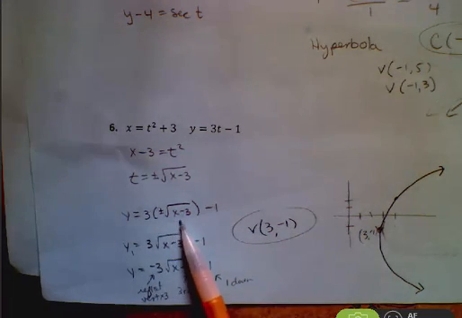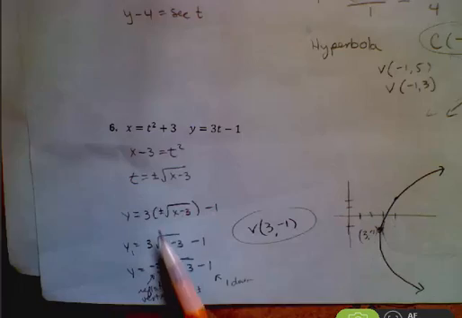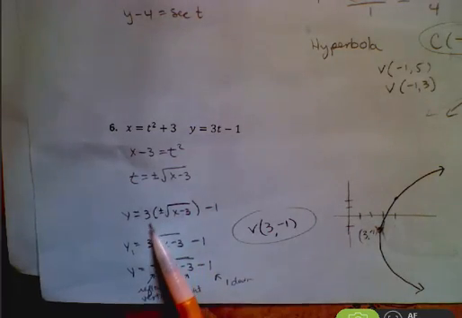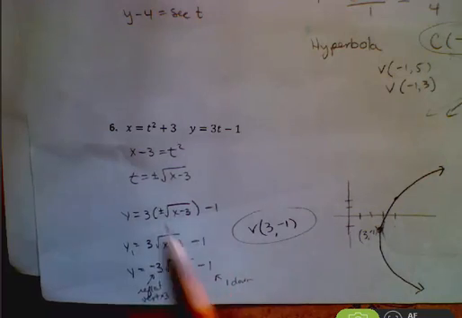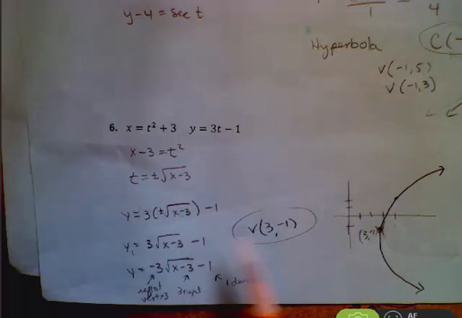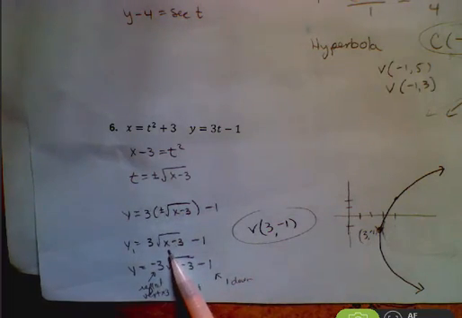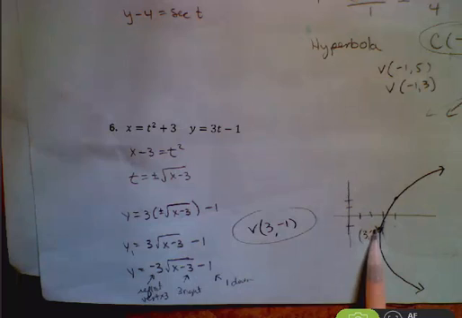3 times the negative 1 times the square root gave me negative 3 times the square root of x minus 3, minus 1. So that plus or minus, just remember, you're still multiplying 3 times this. So you'll have a positive 3 and you'll have a negative 3. Now, what does that look like? You should realize that both of these are square root functions, moved 1 down and 3 to the right. So that's why it starts here at 3 comma negative 1.